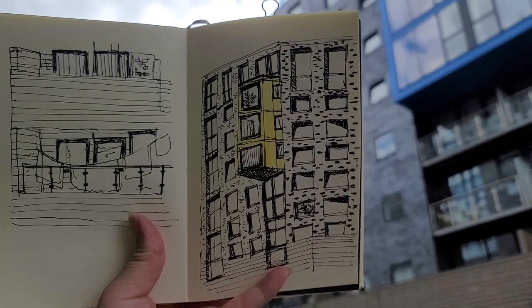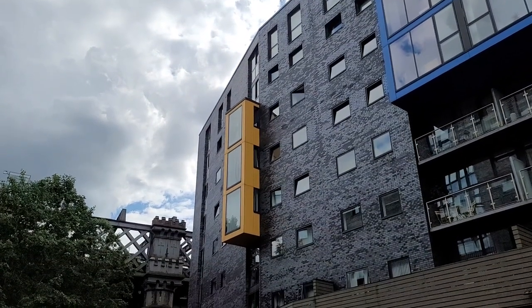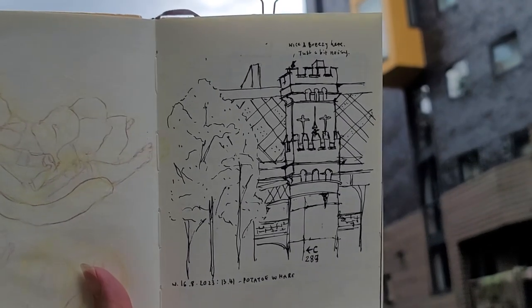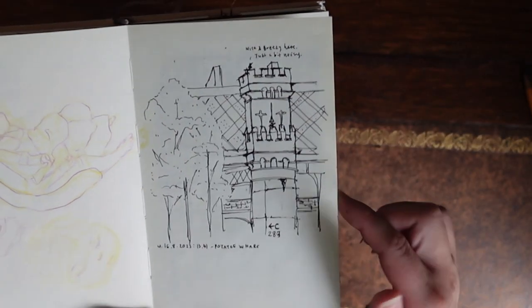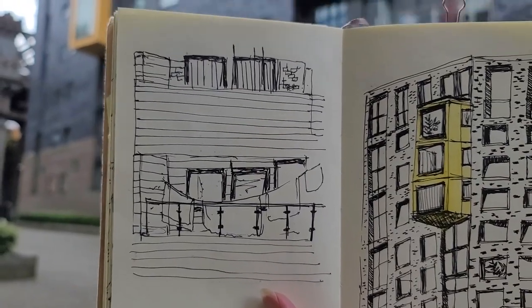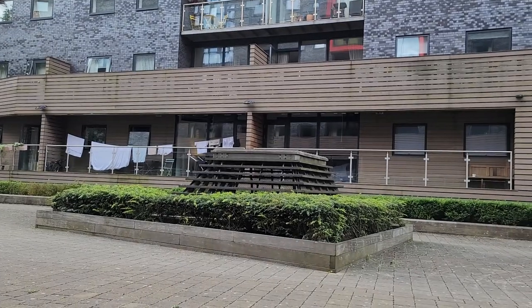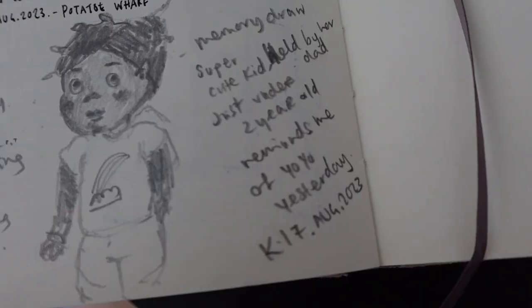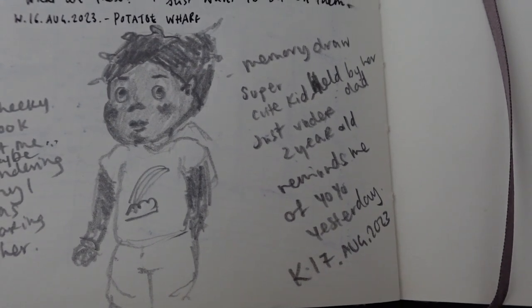One of my mom goals is to go to one meetup. I went to the Urban Sketchers — I believe that's everywhere around the world, so there might be one local to you if you're interested. Does anybody spot a face here? I see a face and I can't get it out of my mind. It's been a while since I've been drawing and I really enjoyed these sketches. I had no idea what this structure is — it looks like an underground ventilation unit; if you know, please let me know. And this was an image drawn from memory — she really reminded me of my two-year-old.